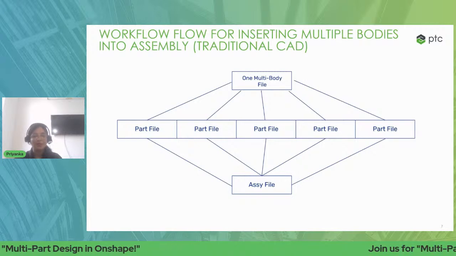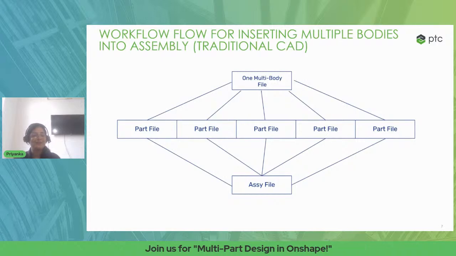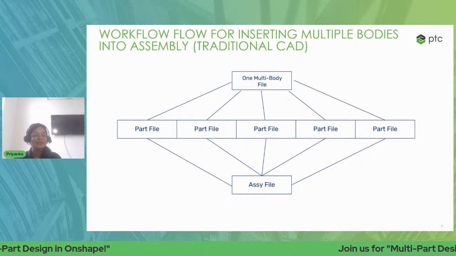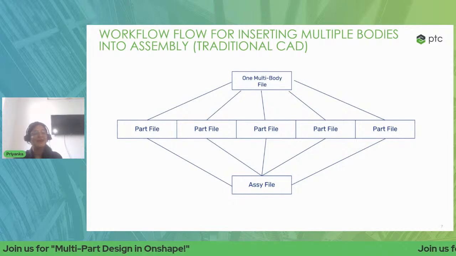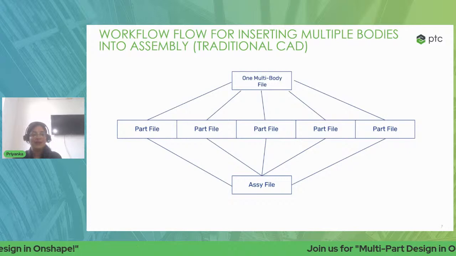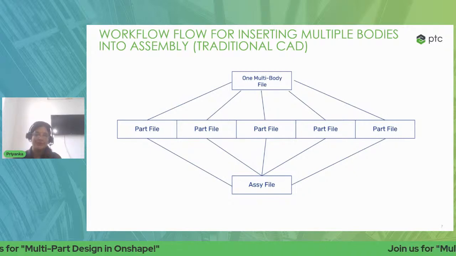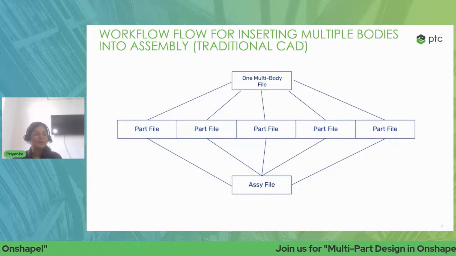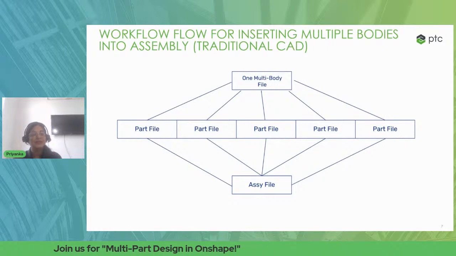So you have to export all the files, and say it was 41 solid bodies, you have to create 41 part files. And then when it has to be inserted, the reason to show this graphic is that the biggest question often asked by people is where should we go when we have to make changes? Should I go to the actual multi-body file to change and then export into a part file and again go to the assembly file? Or do I have that intermediate file that was generated within the process? Or should I go to the assembly or directly edit those?